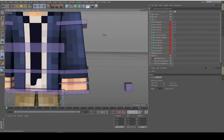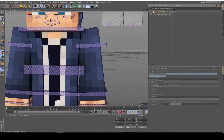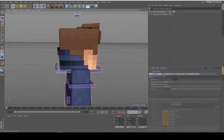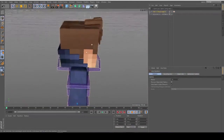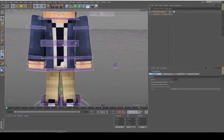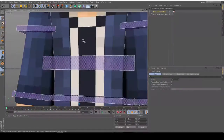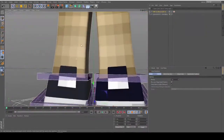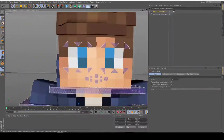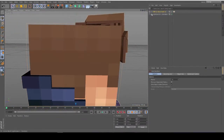So what have we done right now? Let's see - we have extruded the hair, which doesn't look perfect yet. We have extruded the jacket. And we have extruded the legs. I think it looks good, but as I said the hair is flat - it looks a little bit flat.